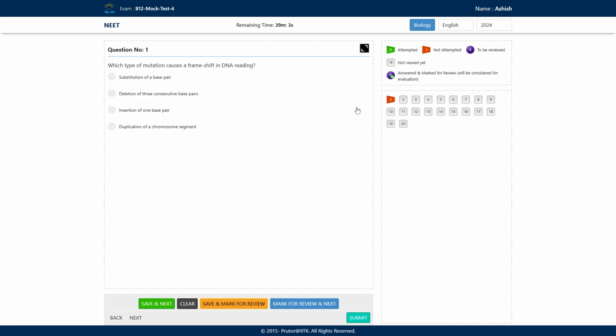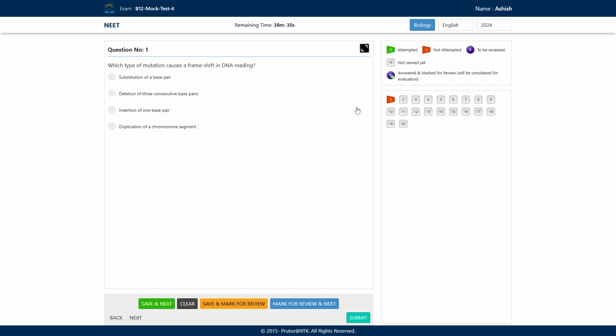Okay. So what happens due to mutations? The DNA sequence changes and the reading frame changes. Okay, what do you mean by reading frame changes? The codons are read in a certain way. So due to this mutation, the codon changes. Clear? So now the new codon codes for another amino acid.